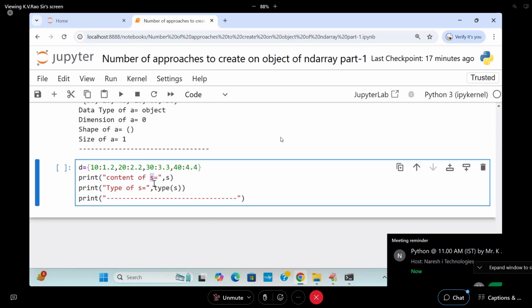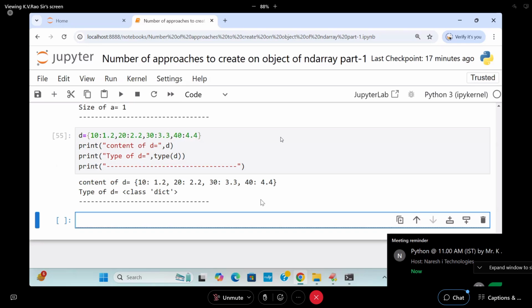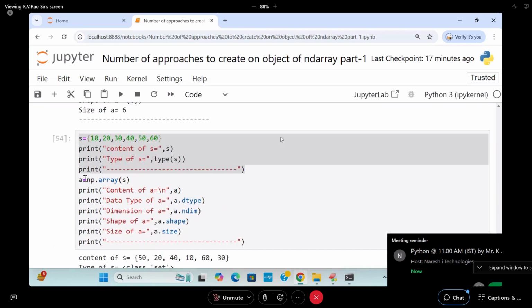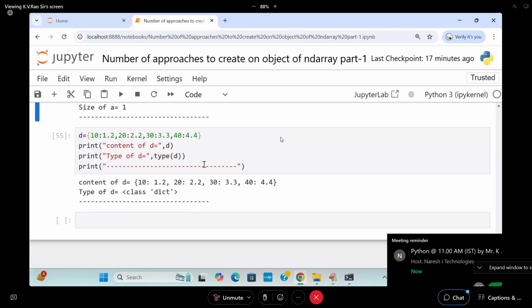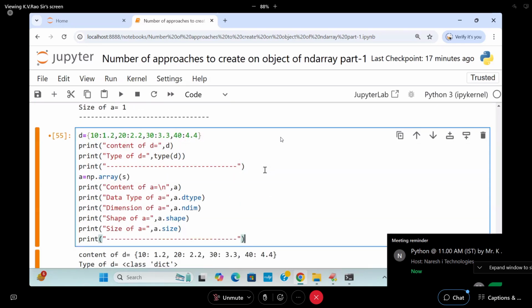Content of D. Type of D. Okay. Now I want to convert into which type? ND array. Come on, convert into ND array. I'm converting into ND array. What a beautiful subject. So convert, of what? D. Okay, printed. What is the dtype?